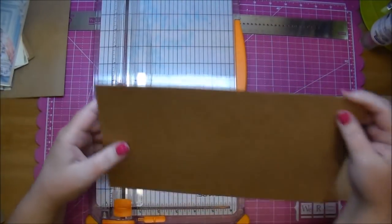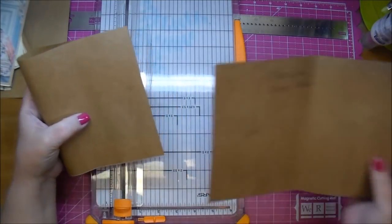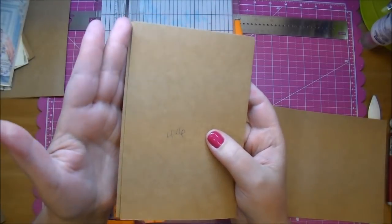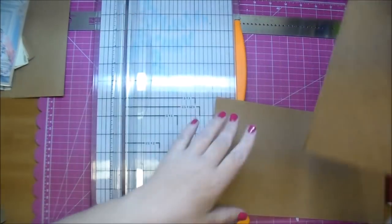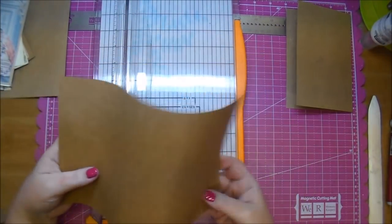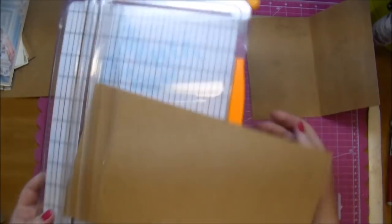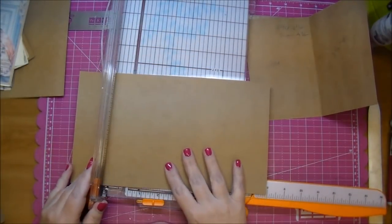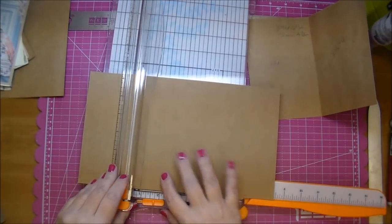And now we can do one of two things. We can fold this in half, and once we do, take a little piece of it off, like 1/8 inch off right here. Okay, so we can either fold it in half and then just cut a little slit off, or what I think is easier is I figured out the measurements, cut it to 8 3/8 inches. Okay, so that's what I'm gonna do. On the 11 inch side, I'm gonna cut it at 8 3/8 inches, which is 1/8 inch shorter than 8 1/2.